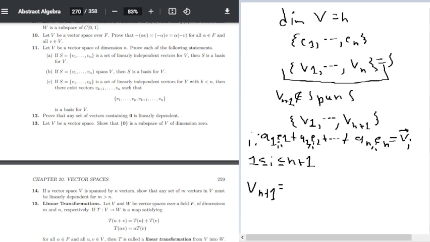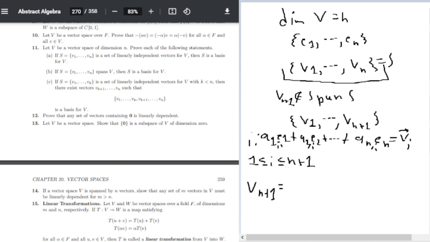Basically, in each one of these, you'll expand something. If it's not in the span, it'll be linearly independent. And ultimately, once we get to Vn, it will be a basis of Vn, because otherwise it would go above, and then you would use the same argument as we wrote out painfully in part A.